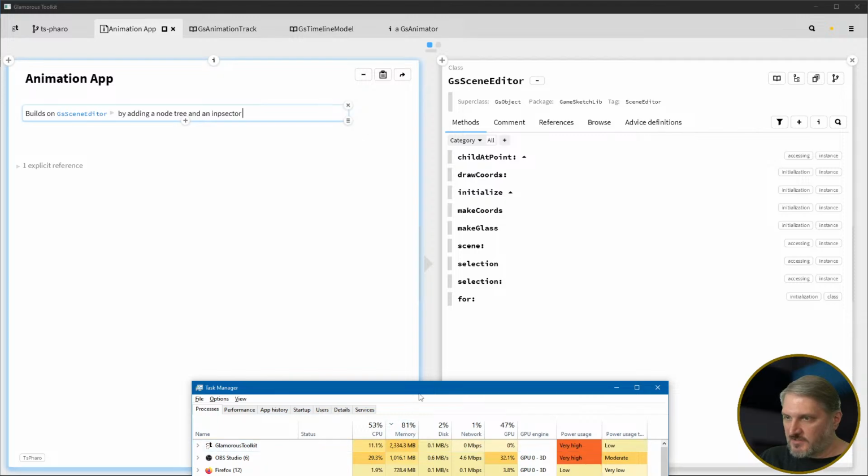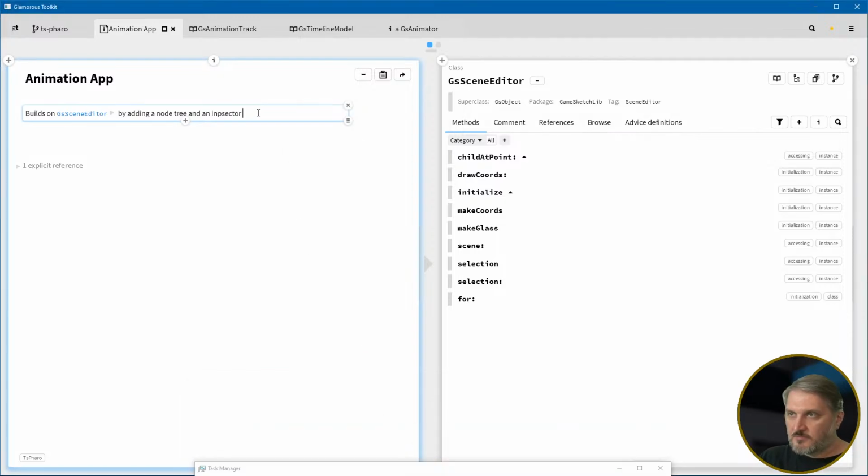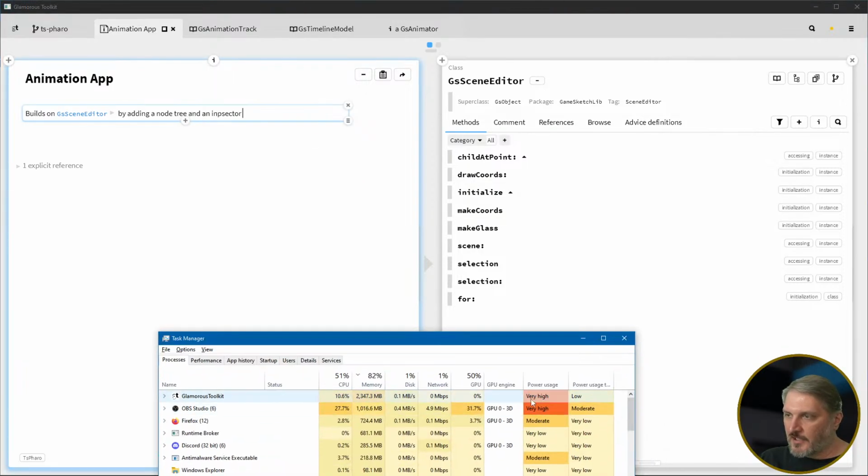Using up 2 gigabytes now, so something is happening here. It's very high. What is it doing? Doing something on the CPU. Garbage collecting?